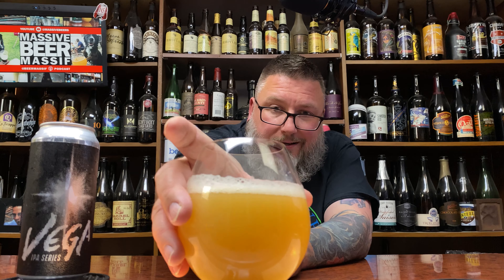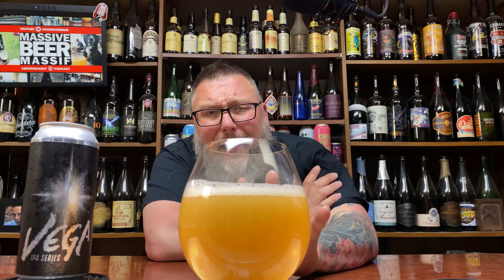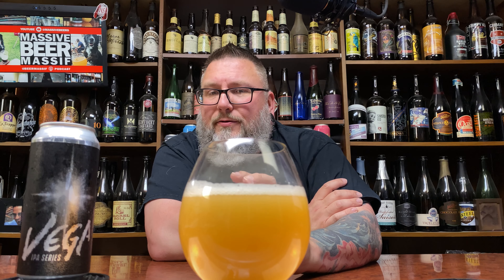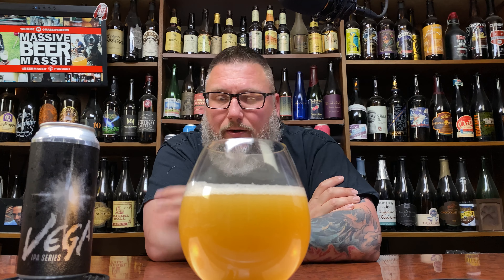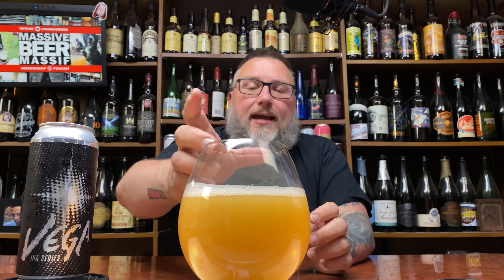The label says 5.5%, but it could be 6.5% for all I know — actually I'm going to say 6.5. That's a pretty hefty, juicy, dense, a little bit soupy 6.5 haze action going on. The head has a bit of rockiness to it, not necessarily bad, but typically with a 6.5 super-hazy you want a tight, compact, creamy head. It has that rich orange with a little bit of cataracts-y edges and a hefty dense orange glow in the middle.